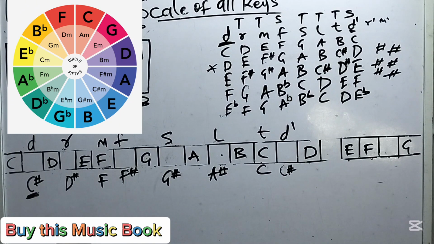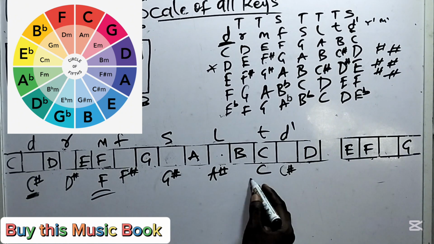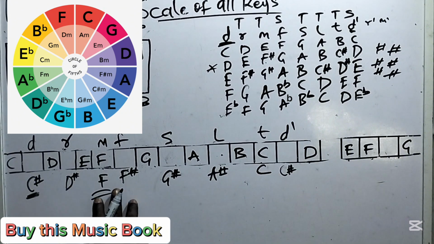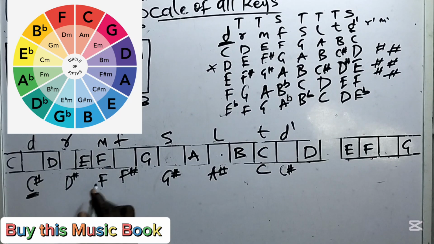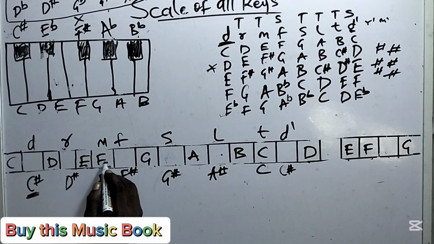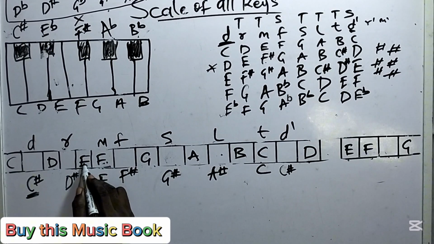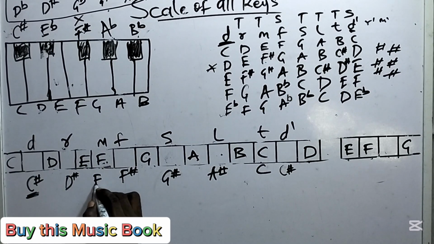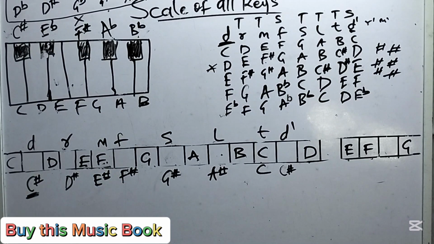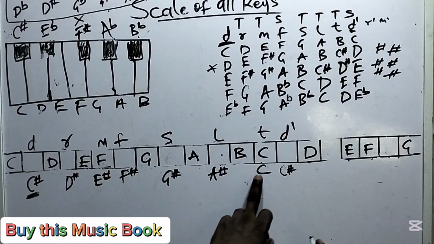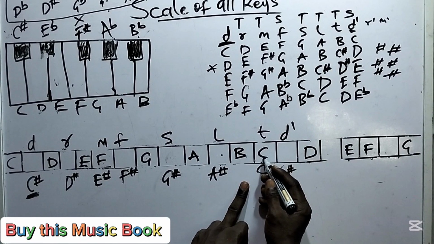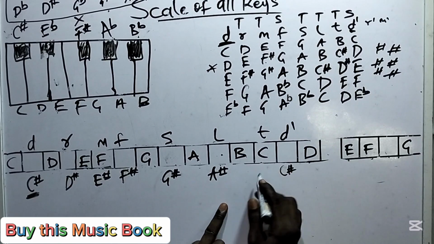Let us convert these naturals to sharp. Let's go. If you want to call this sharp, it will be E sharp, because the one in front sharpens this. So this automatically becomes E sharp. We don't have a key called E sharp, but F is working as E sharp, because in the principle of C sharp, everything becomes sharp. It happens only in C sharp. Okay. So where we have C, we don't have B sharp. Do you understand? But C is working as B sharp, so here it becomes B sharp.